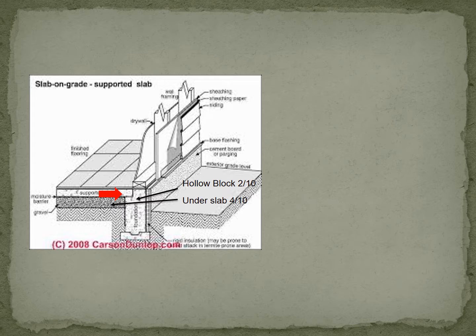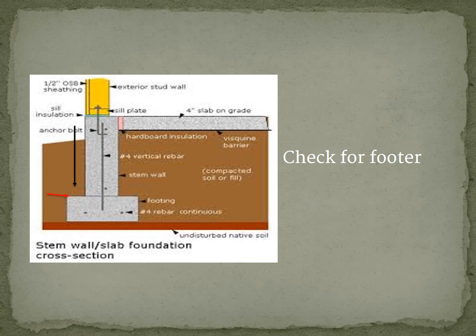In this slide, we're actually looking at a floating slab. This is very similar to a supported slab in as much as you treat it the same way. And for time purposes, I'm not going to draw the arrows again, but as you can imagine on this slab, because it's just floating there in the middle and it's not a continuous 1-pour slab like a monolithic, you would take your drill and you would angle drill through that block, and then you would angle drill all the way down up underneath that slab.